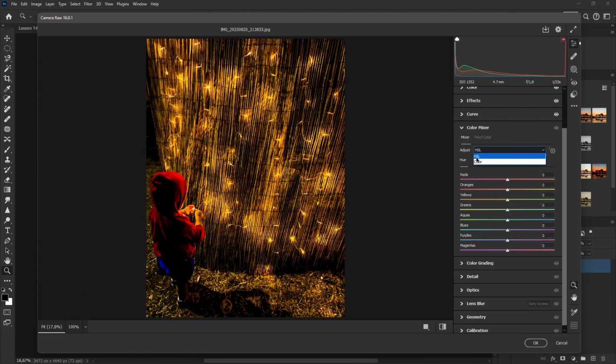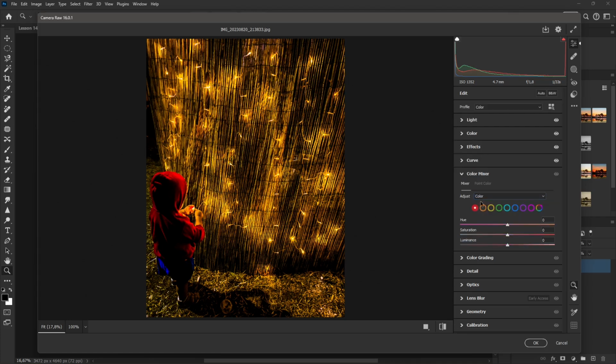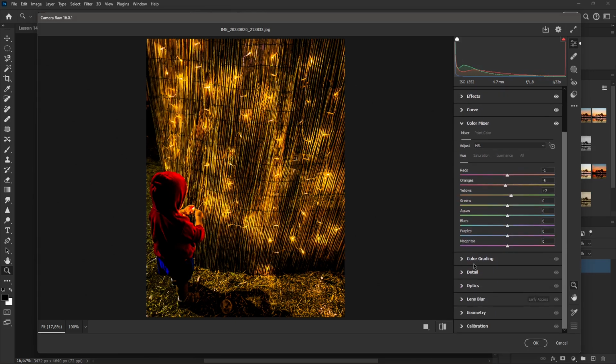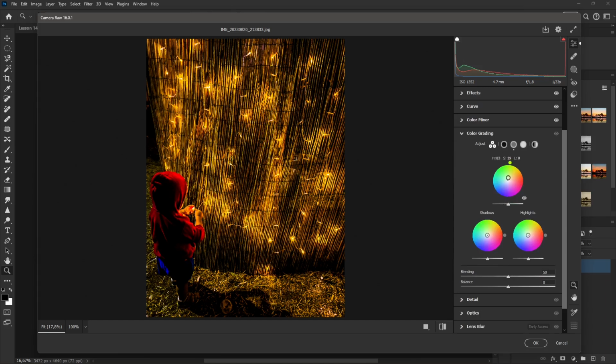And then you have HSL, color. We already talked about this previously. And again, you have reds. You can manage the reds, the oranges, the yellows. And you can go to the opposite color and so on. Then color grading, midtones, shadows, highlights.